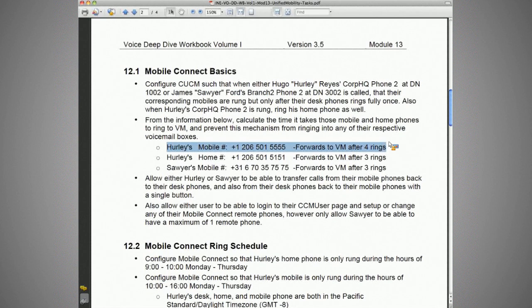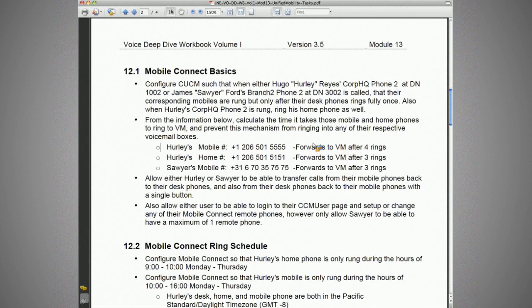Well, instead of forwarding it to voicemail after 4 rings, we said we were going to put in a timer that was less than 4 rings, so less than 16 seconds. So we'll do maybe something like 15 or 14 seconds, just to give it enough time to ring and as much time as we can possibly give the remote destination to pick it up without going into their voicemail. But we don't want any call that's answered immediately to be allowed to continue.